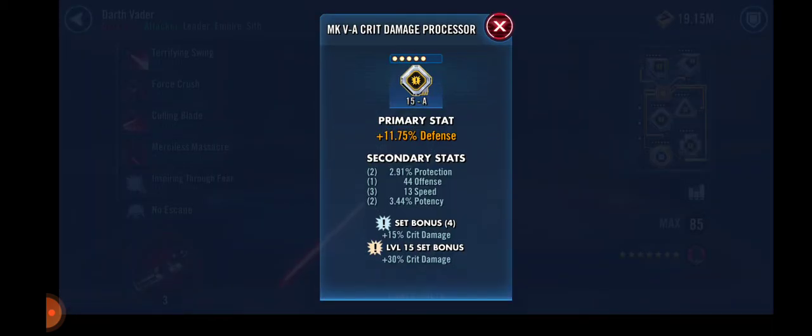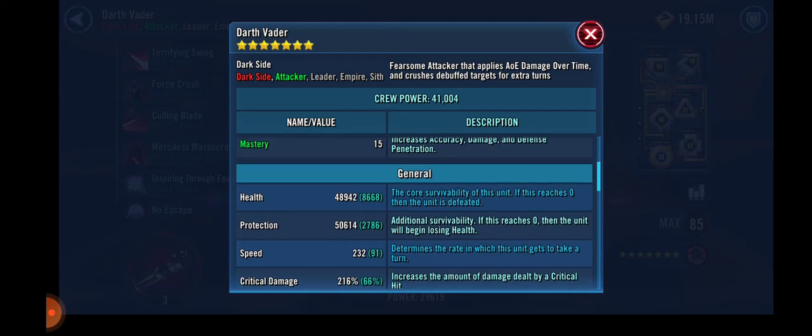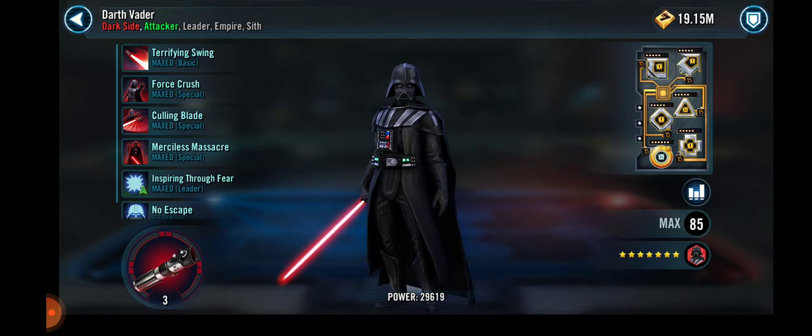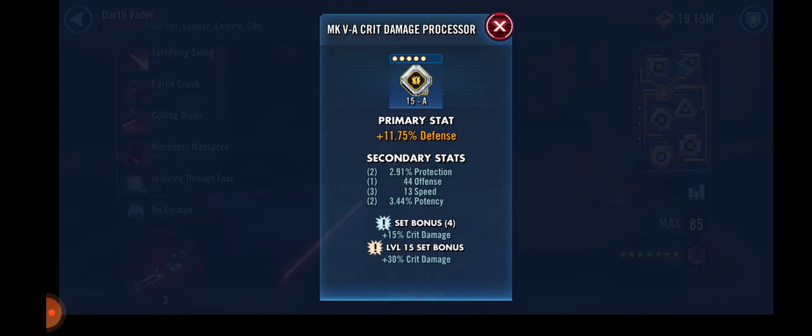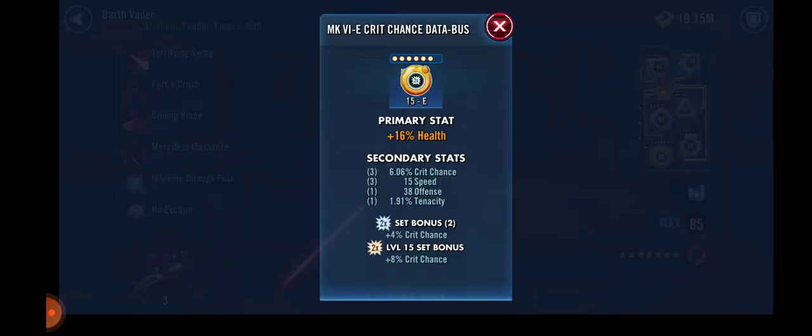If you could get just faster secondaries, that would also be great. Vader's base speed is not that large, so secondary speeds would be great. I personally have a speed set on him, but if you want to keep this crit damage set, that's not the end of the world. Overall, everything else is kind of good. You've got some decent offense on him, you've got some decent potency on him. But like I said, it's got to be crit chance and it's got to be speed. I think this mod was actually really stellar. Yeah, that's a really good mod. That needs to stay on him. All crit chance and all speed.